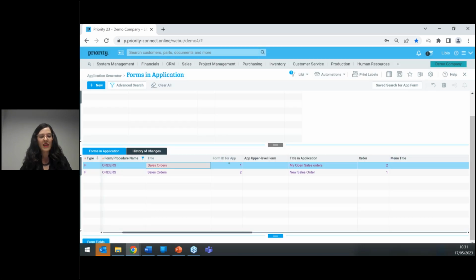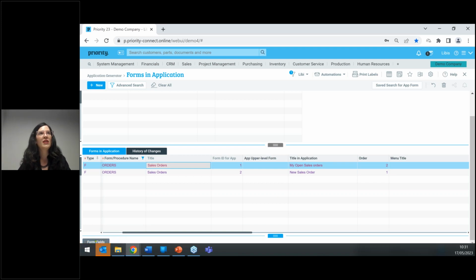As for the personalization capabilities, we've added the column title in application that you can change as you wish. And you can also do this in the fields of the form, change the menus. I'll show you the field that I have changed.